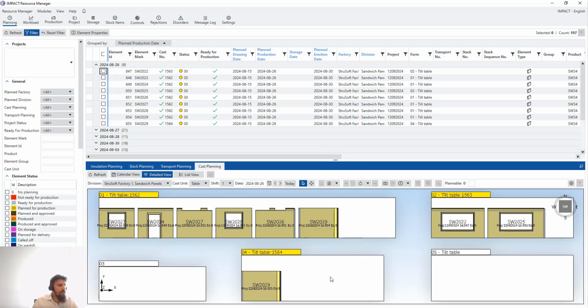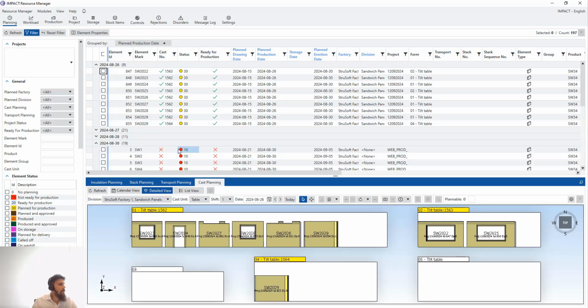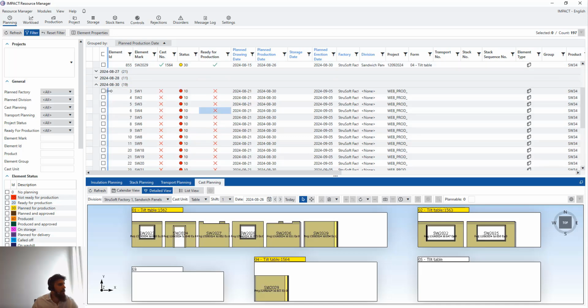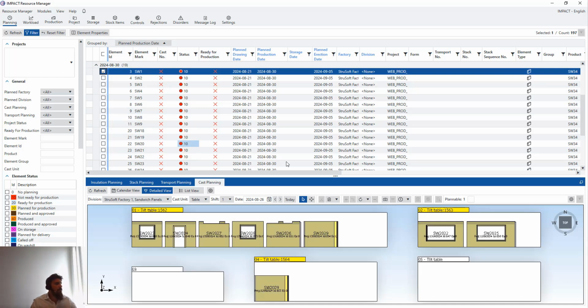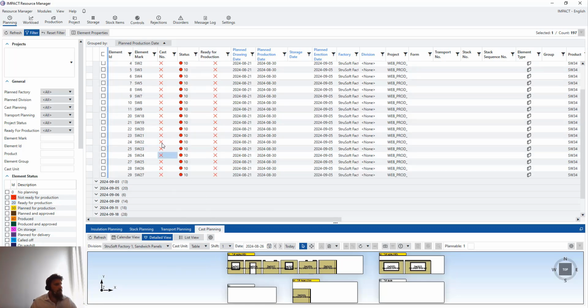Of course, there are multiple ways of working with it. Now I'm going to go to this, for example. On the 30th, I have 19 elements, and all of those are sandwich walls, so I'll stay on my sandwich panels.